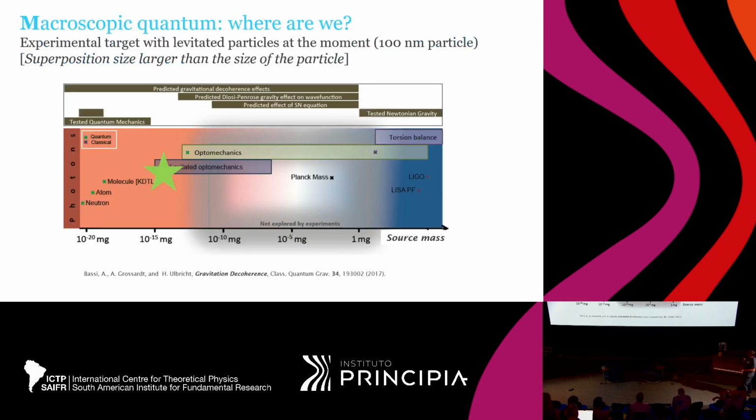I think the next is to go back to our famous map. And now I have here a marker which basically is where we want to push this, so that's a realistic goal to go somewhere here. So this is molecules, Markus Arndt, now they're somewhere up here with what he told us today, that they have 1 million atomic mass units in the sodium clusters. So now with these nanoparticles, we maybe push the mass slightly higher into this regime. Now I will talk about gravity experiments, and then we go back to the map and see where the gravity experiments bring us at this point.